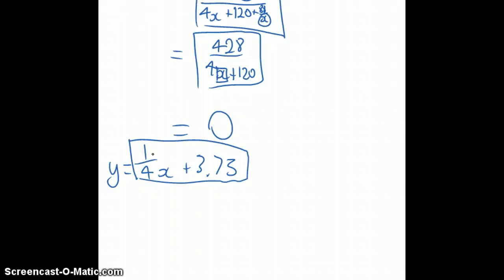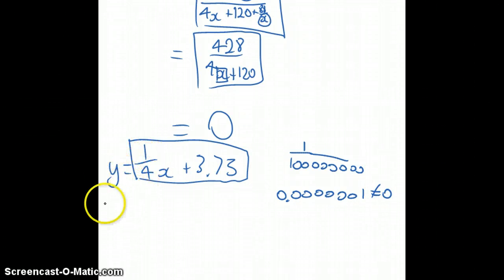And it is important to note that the reason it is an asymptote is because the y's never truly reach 0. So you see, the x's never truly reach infinity. Although they may grow very, very close, say a billion, in fact, we would have 1 over a billion. Although a very, very small number, it does not equal 0. So the y can never equal 1 over 4x plus 3.75, but it will grow very close.